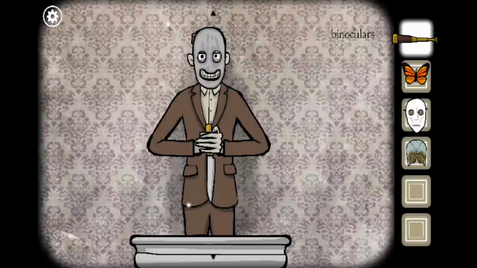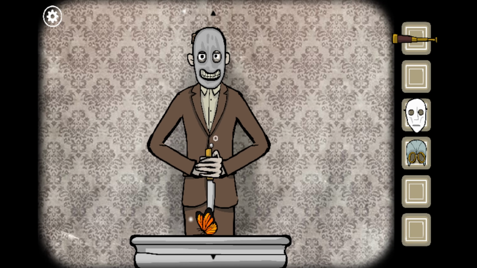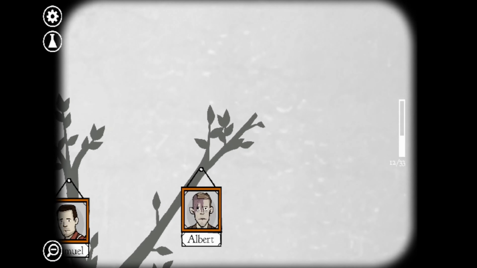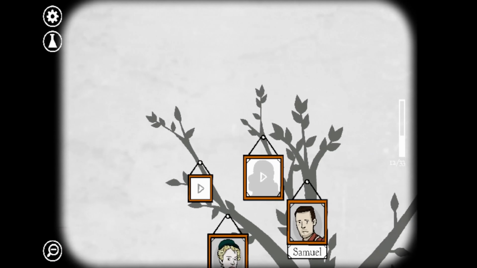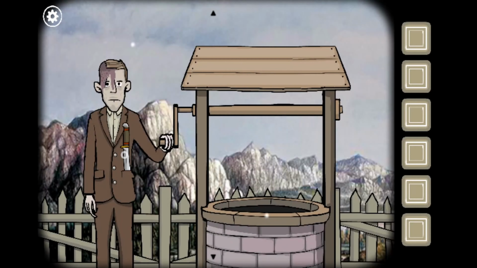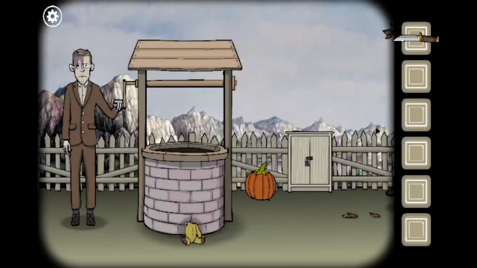Then we get you a butterfly. You can use that butterfly to stab it? Why? Okay. You're small, so I'm gonna get you. Oh, there's two there. Hey, why do you have a knife? I'm taking that from you. Mine now. You want a pumpkin.